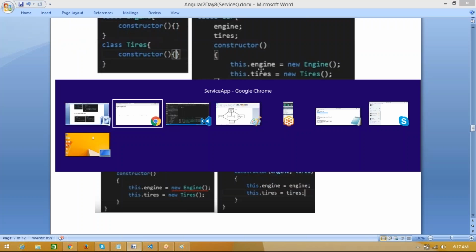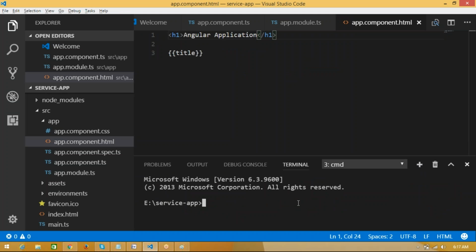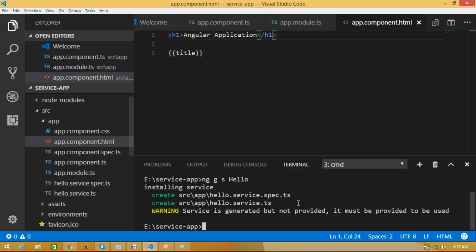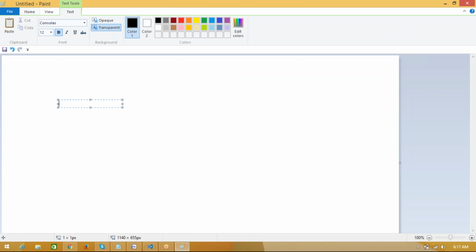Now, how to create a service? We are going to be learning two to three different services here. First of all, how simple it is. Just click on the plus symbol. You will be allowed to create using commands: ng, g, s. ng in the sense Angular, g in the sense generate, s in the sense service. What service do you want to create? I want to create a hello service. See, hello is a service. So two things are created. I'll tell you a simple example, guys. Let me erase everything. So here I have something called hello service.